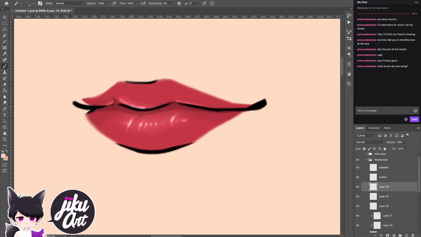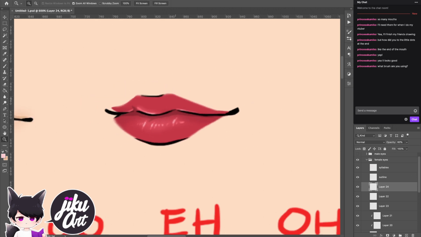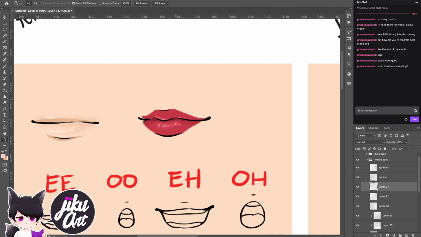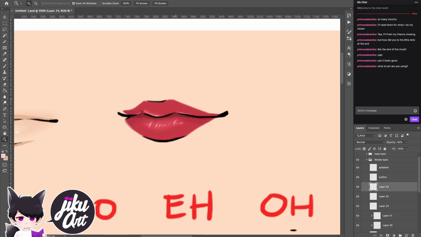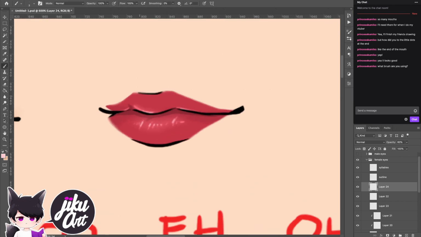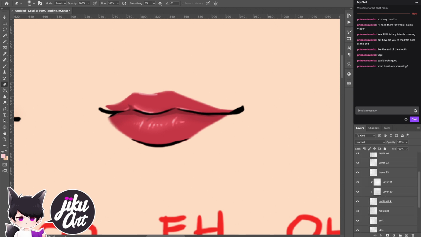If you want, you can just lessen the opacity. See? That's basically it. You can delete the upper lift if you want now. This one, like that. And just adjust the red lipstick again.